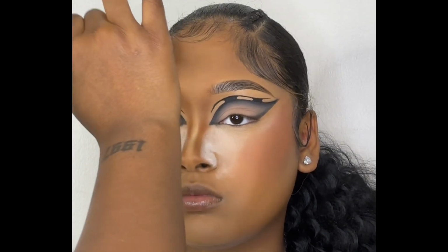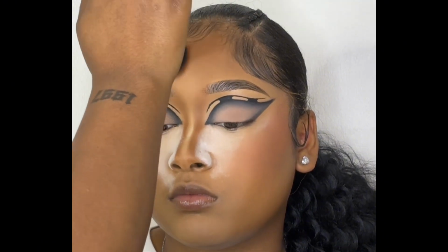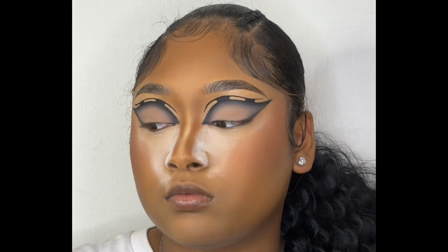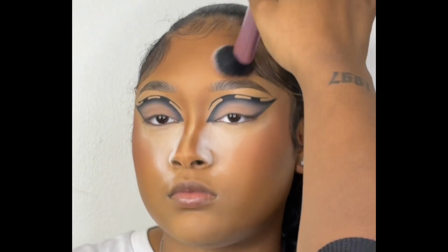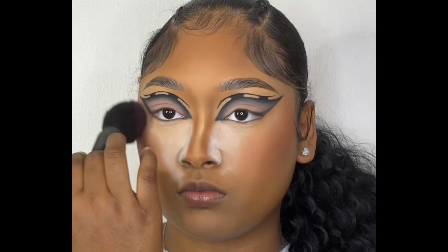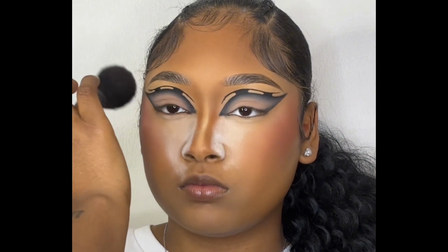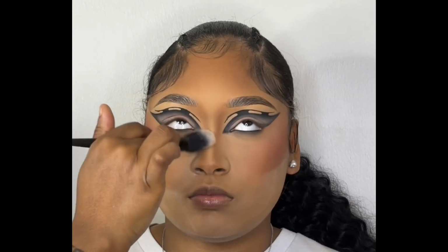And then I used my Area K blush palette to do some blush on her face. So to contour around her forehead area, I used my KKAO palette, the complexion palette I was just talking about. I used that to contour her face. I also used that to contour her nose as well. When I was putting on her blush, I found it really difficult this time because I was really trying not to get this pink powder on her liner. Like, if it was going to get on that black, it was going to just upset my soul. So there is a little part right there that looks not blended under the right eye where her blush is, but I go back and blend it in at the end.